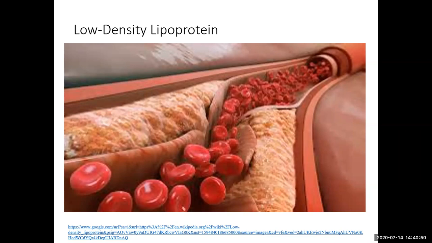So just remember, if it's happening in one part of the body, it is happening in the entire body. And usually when you see it to an extent, like let's say this is 80 to 90% of a problem here, it's going to be that way in all of the arteries. It's a burden on the entire body.